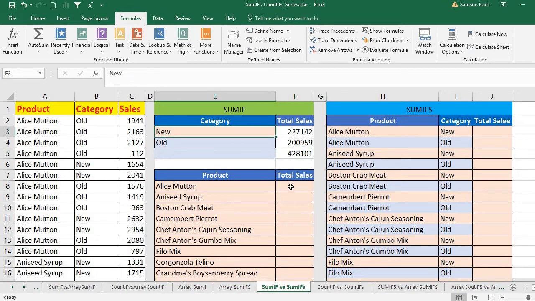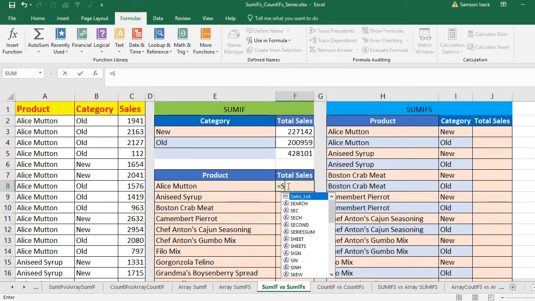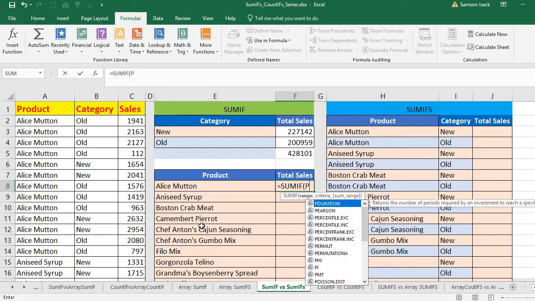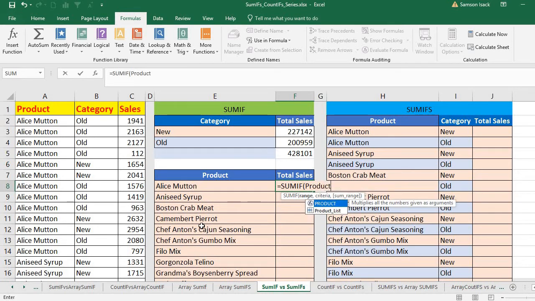Similarly, we can use it for each product. SumIF range: where do you want to perform the criteria, the condition? Now it is the product, so it is in the product list. In the product list, what do you want to do?